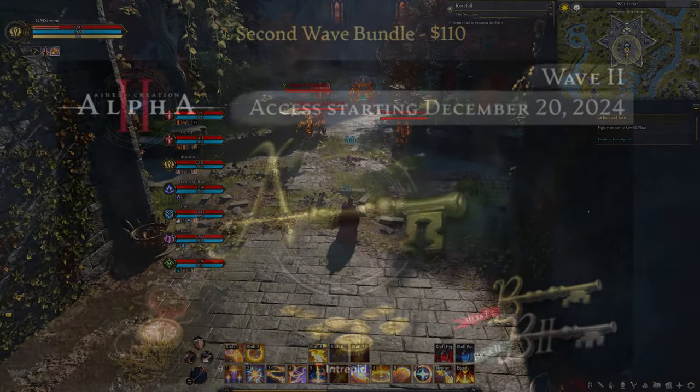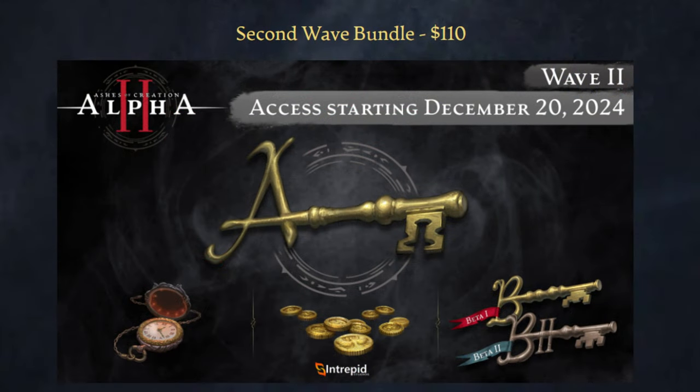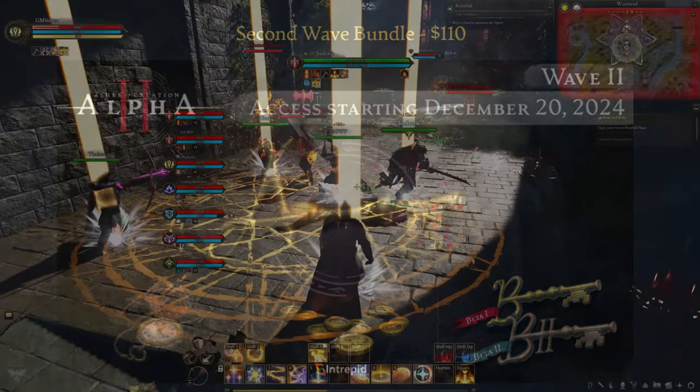Now moving on to the second wave bundle. In the second wave bundle, you're going to get 1 month of game time, $15 worth of embers, access to both beta 1 and 2, and access to both alpha 2 phase 2 and alpha 2 phase 3. This means your testing should begin on the 20th of December.